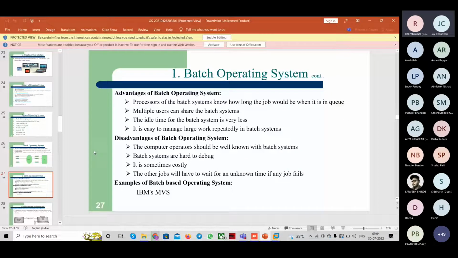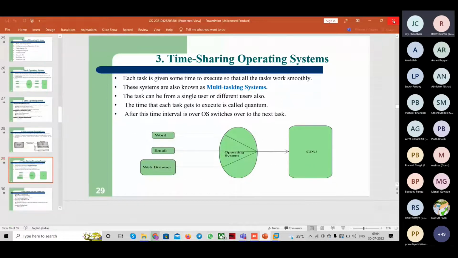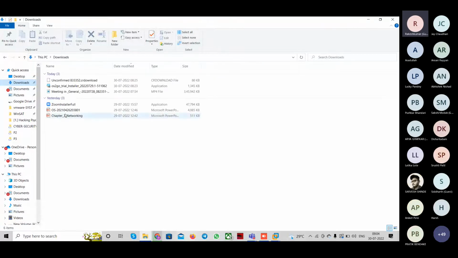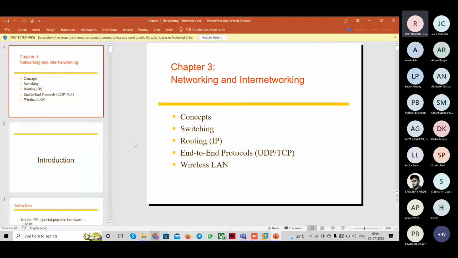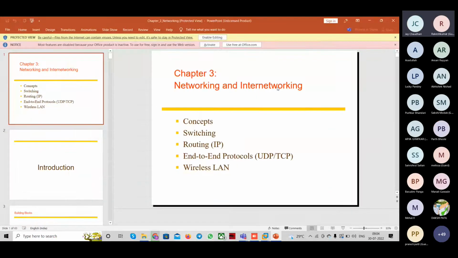Okay, and there are other functions also. So we'll end with this slide, and we'll have further discussion, like in virtualization. So in operating system, any doubt, guys? Anyone? So guys, we'll go with the basic networking terminology.